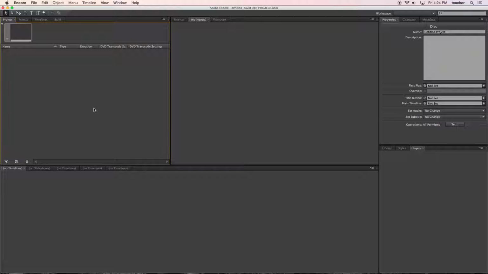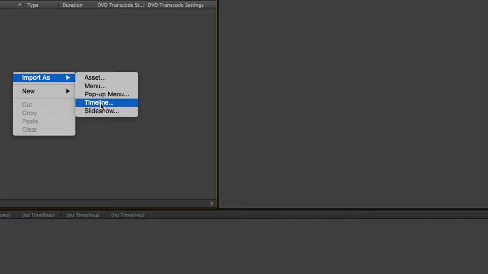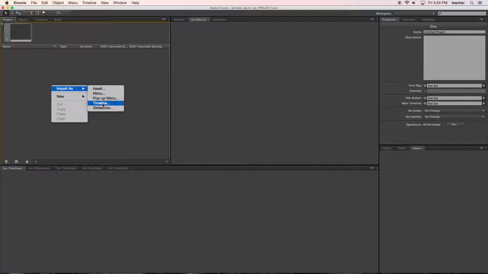Now, one of the first things you want to do is probably bring in the videos you downloaded off YouTube. Okay. So in this area here, the project, you can right click and import. Now you can import as an asset. Asset essentially is just multimedia. In this case, you want to bring those videos in with a timeline. So I'm going to click import as timeline. So zoom in on that so you make sure you can see that. That's quite important. Okay. If you mistakenly just import as an asset, it's not a big deal. You can always make it a timeline afterwards, but it just makes it easier to do it first thing.